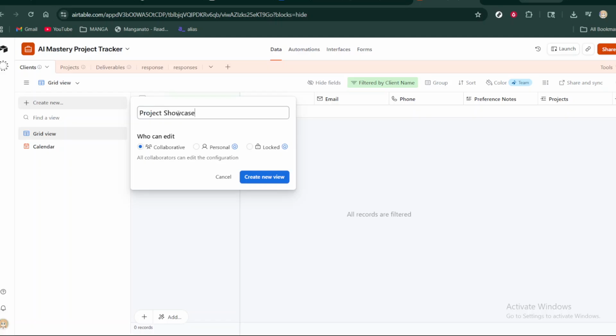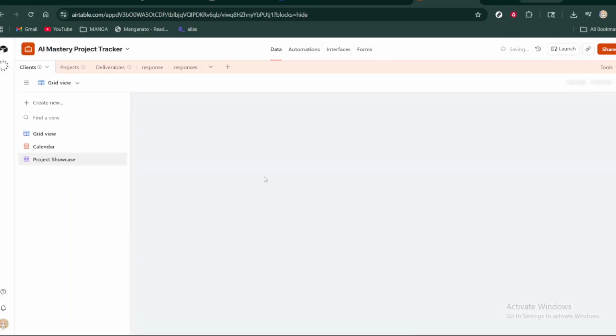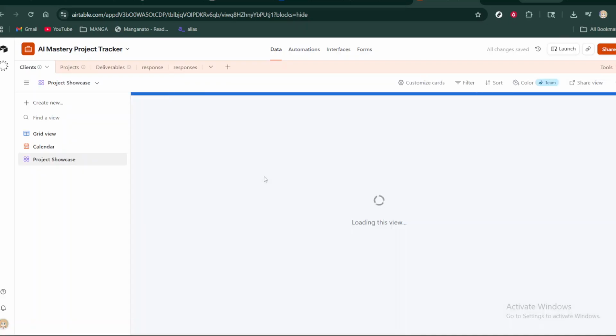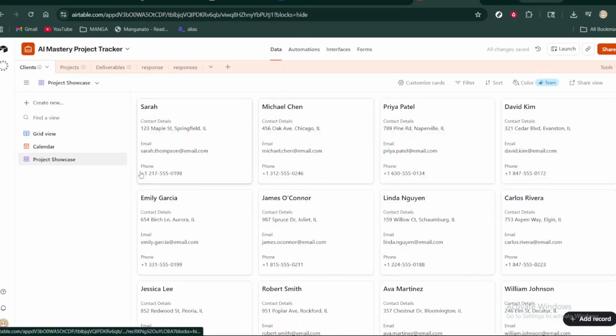Sometimes Airtable does a pretty good job guessing which field to use as the card's main preview image or text. But if it's not quite right, or if you want a specific image or a key piece of information to stand out, head to the View settings. There, you can choose exactly which field should be the star of your card preview. This is where our comprehensive walkthrough really helps. Getting these initial settings right sets you up for success.